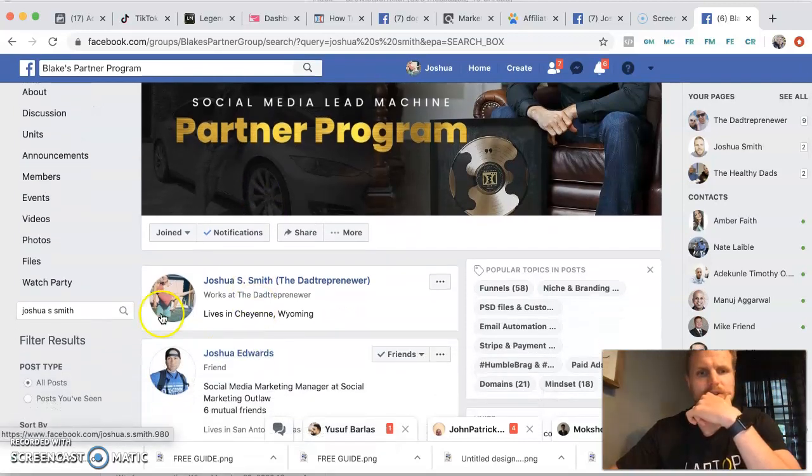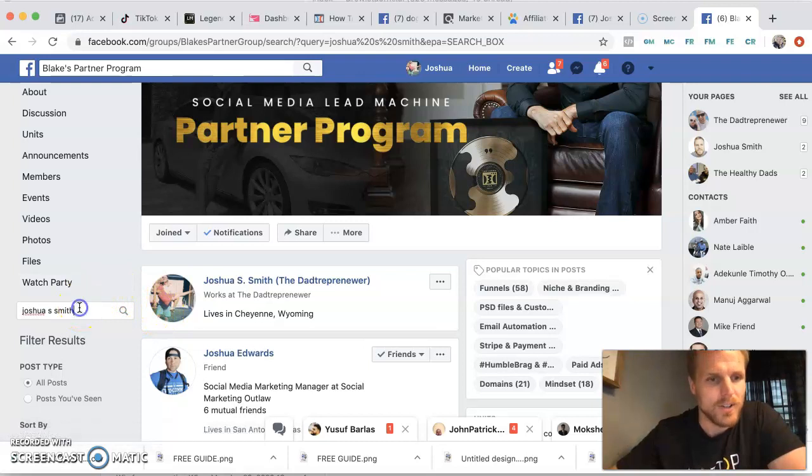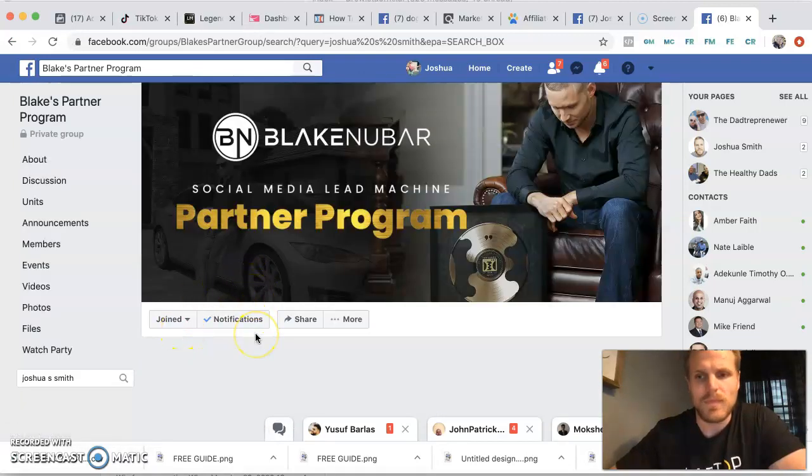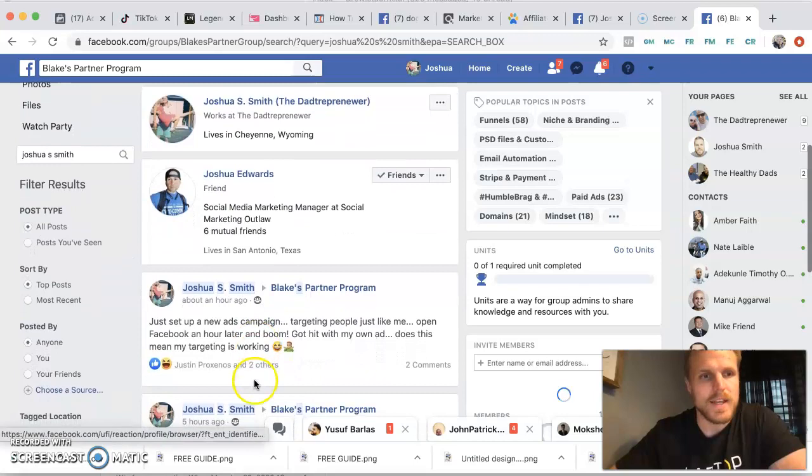But anyway, I'm gonna come into this group, and here's what I'm gonna do. I'm gonna teach you the free Facebook strategy here a little bit. So you're gonna come over here to the search bar, and I just wanna show you guys that this works, right? I'm gonna search in my name right now. And what we're gonna do is take a look. So as you can see, that's me in here.